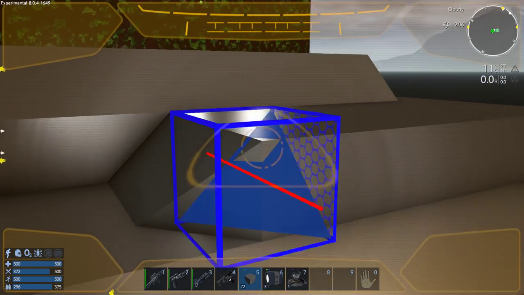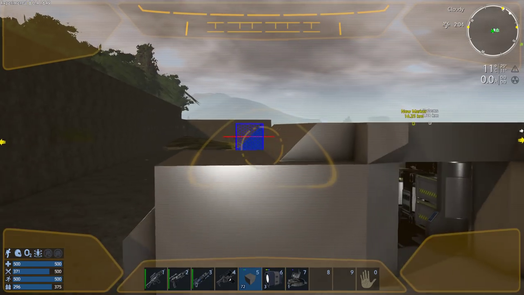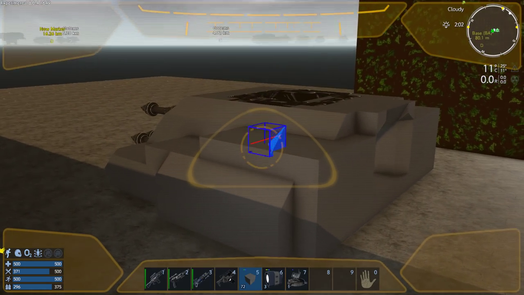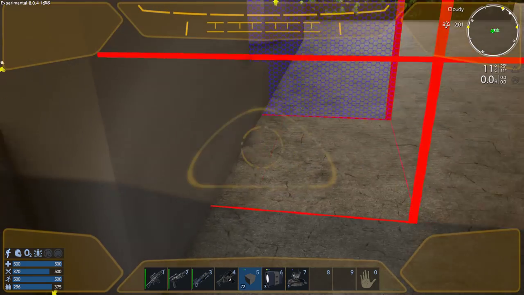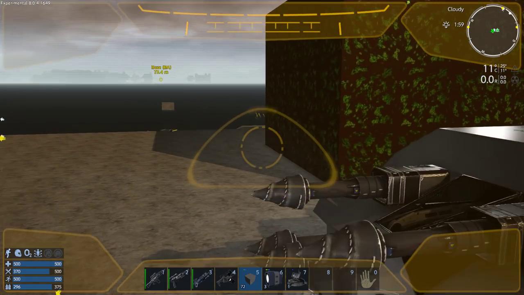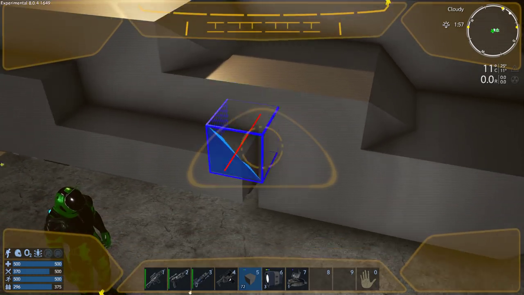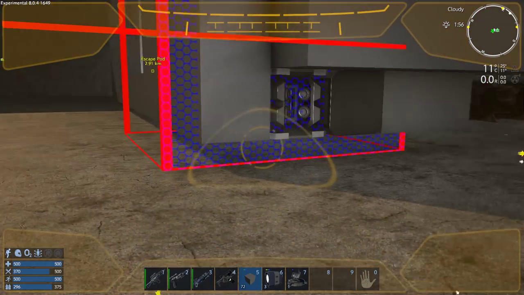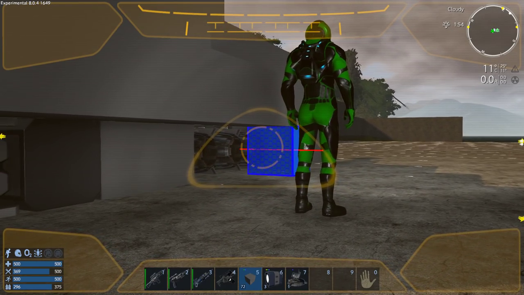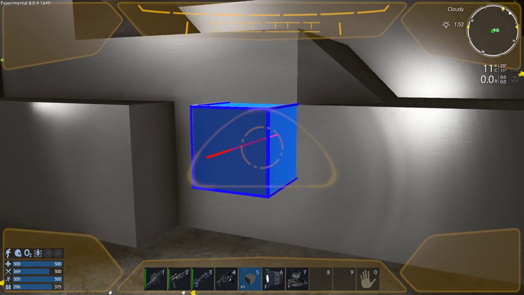I'm not really sure if I even like those like that. God, this thing is ugly. What am I making? It's just a monstrosity. It's probably gonna handle like crap now too. Sometimes builds just don't turn out the way you want. Let's fill that in.